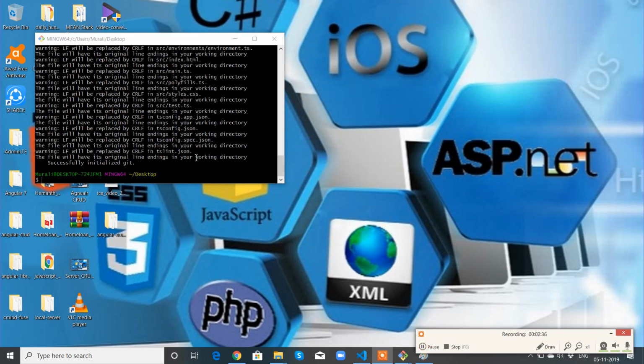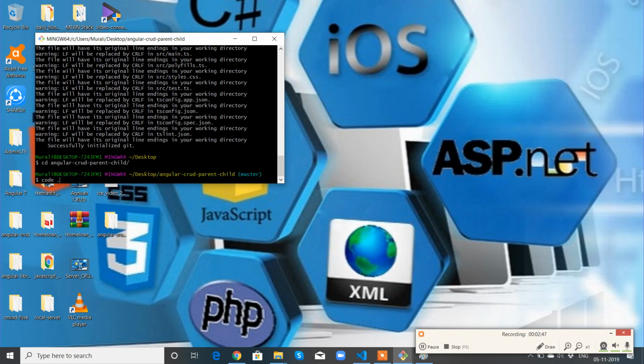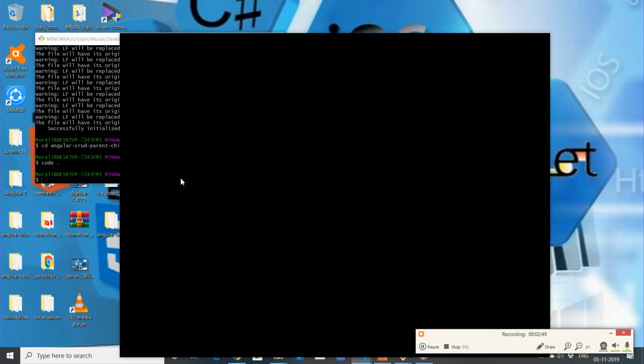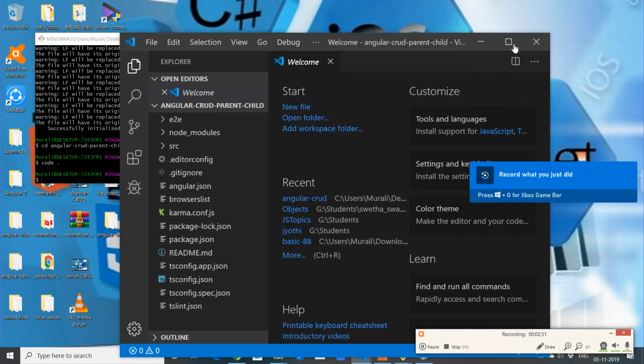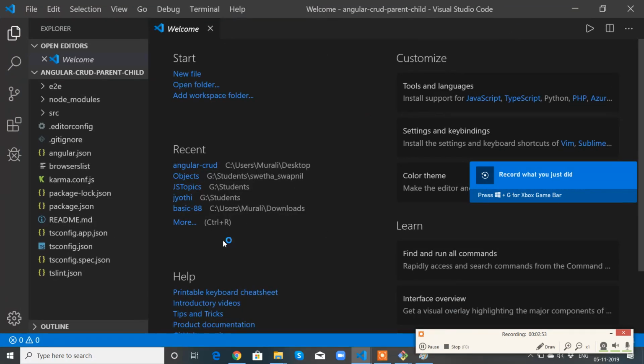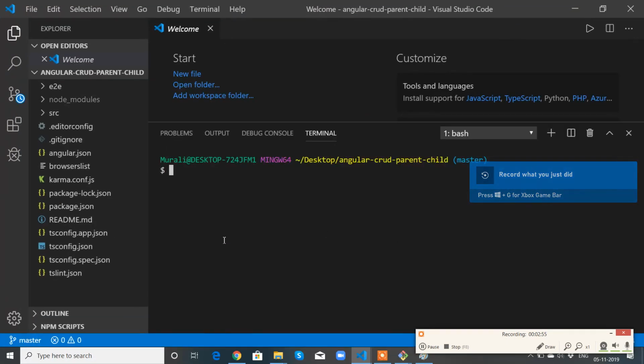Okay, my application is ready. Now let's cd into Angular CRUD parent and run code dot, which will open the code in Visual Studio Code. Now let's start the application.